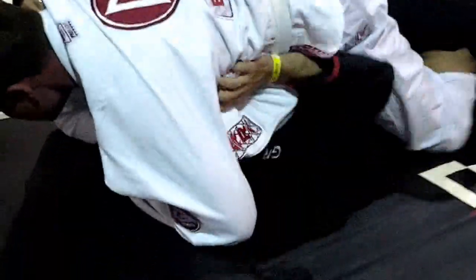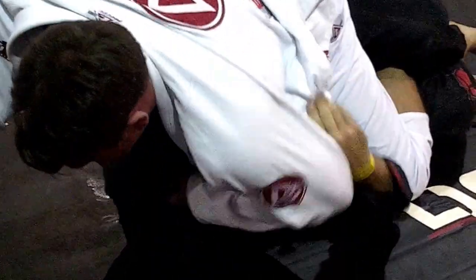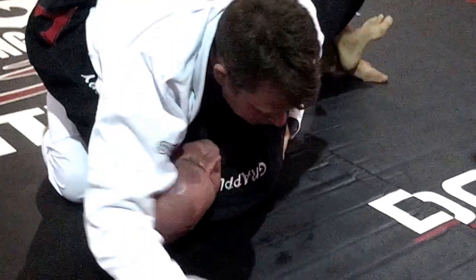You've got to get your half guard deep again. Take that left sleeve. Push that knee into your half guard. Don't worry about his arms. Worry about his legs, Ryan. Just focus on the legs. There you go. Now get on your left elbow.